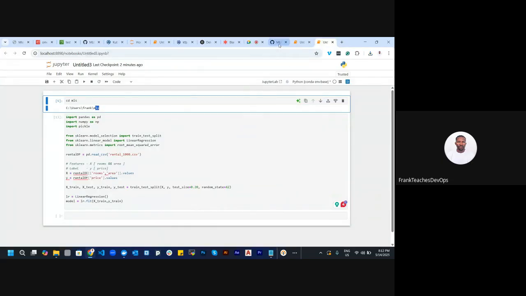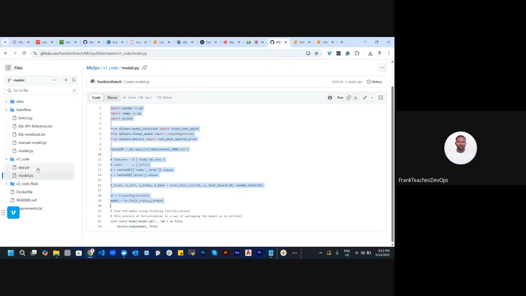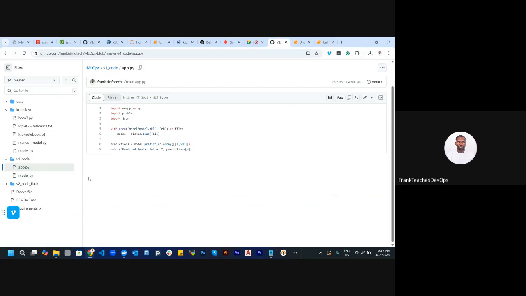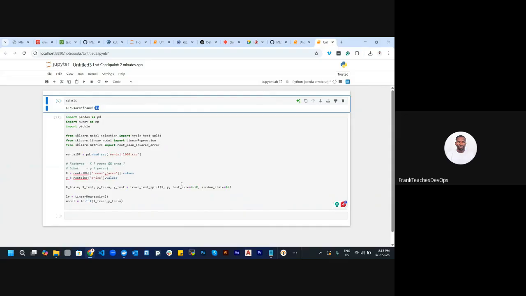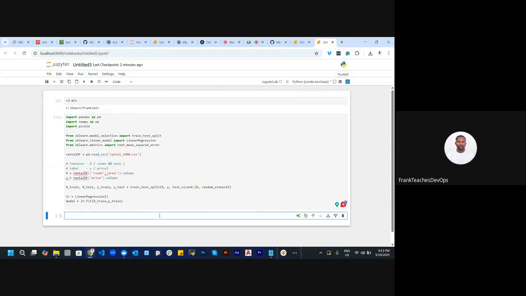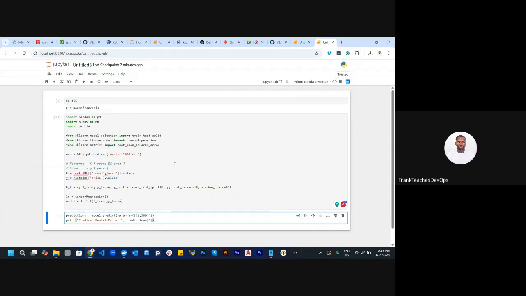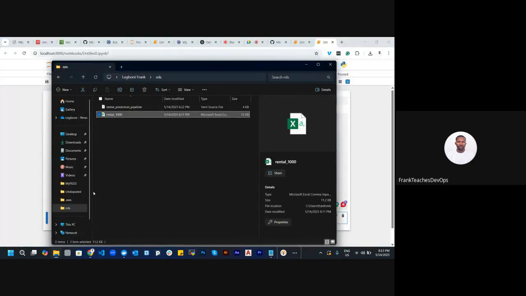Now the next part is the prediction. So I'll open my app.py and I copy my prediction. Copy, come over here, and let me put in the next cell. Put that in the next cell. Now let me show us the data set already. Let me show us the data set, how it looks like. MLS. So here's the data set.